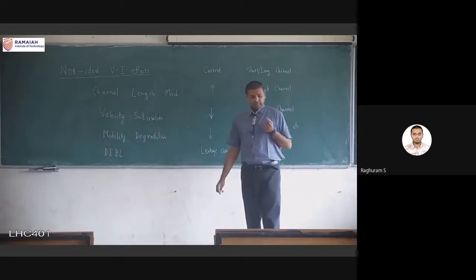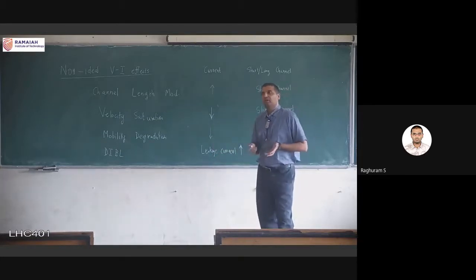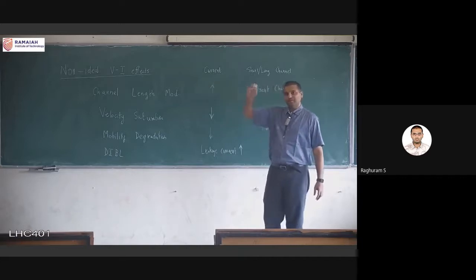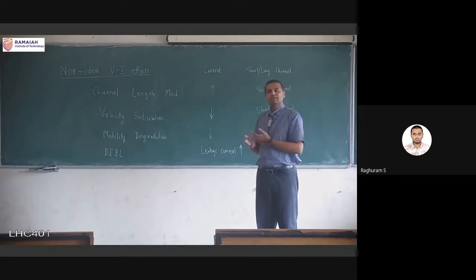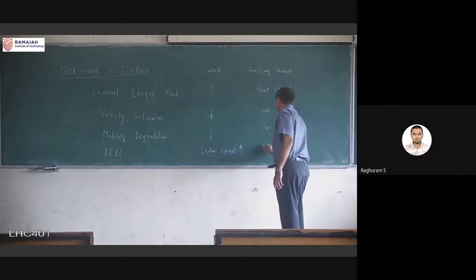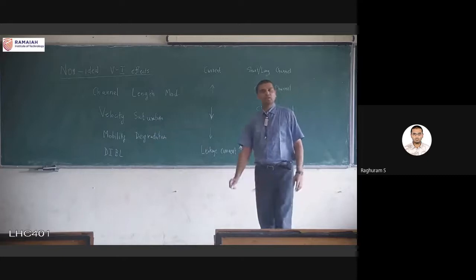The gate is not turning on the transistor. The transistor is supposed to be off. Okay, this is not an effect where we want the current to flow at all. But because of this drain induced barrier lowering, even when the gate is off and the transistor is supposed to be off, the drain voltage is able to generate some current because of the effect it has in the channel region. The drain is having some positive voltage and it acts like the gate terminal itself. And that particular effect is called drain induced barrier lowering. Definitely, this is only in short channel devices. It has nothing to do with long channel devices.